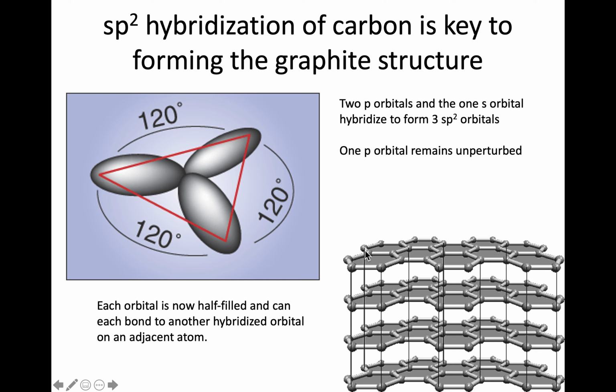And so the in-plane are these sp2 orbitals that hybridized, and so those are the strong sigma bonds. And then that leftover p, we haven't forgotten about that. Those leftover p orbitals are actually the bonds between the planes. So you're not really seeing them here, but what's holding these planes together is those p orbitals, or those pi orbitals, sorry, which are the remaining p orbitals, and those are weaker in these cases.